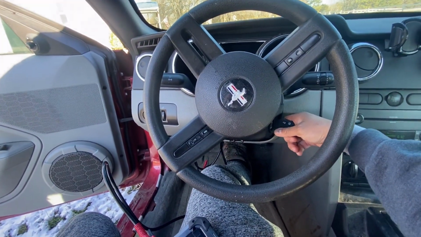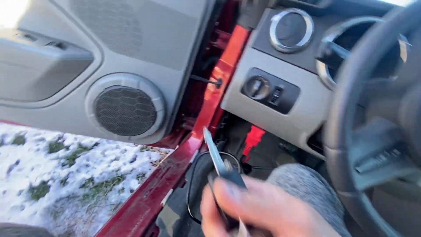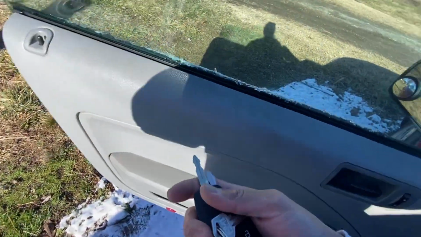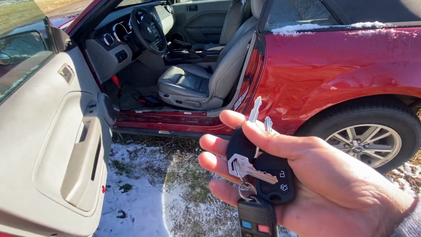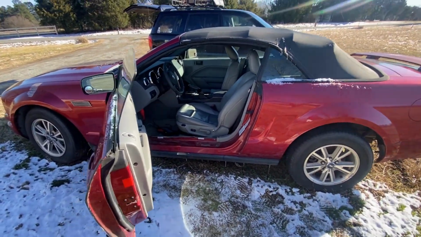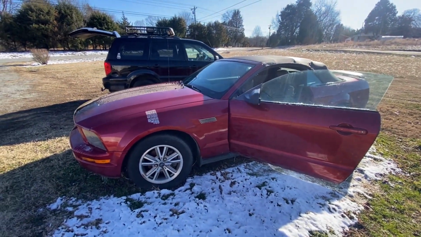I think our job is done. Make sure everything's right. So 2 keys working. We check the immobilizer. It's off. That tells us that there's nothing wrong with it. Luckily, that's all we need to do. Doesn't have to tear apart anything. But this beautiful muscle car will be back on the road. Thank you guys for watching. Till next time.